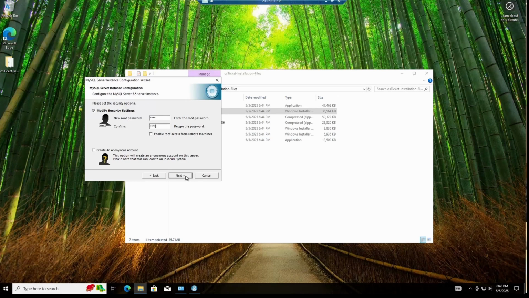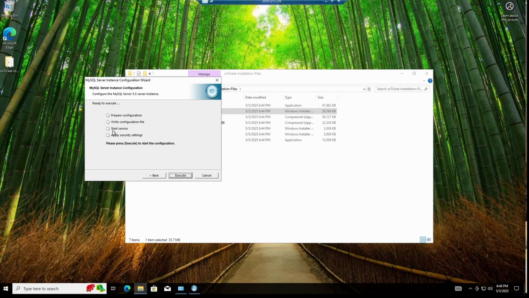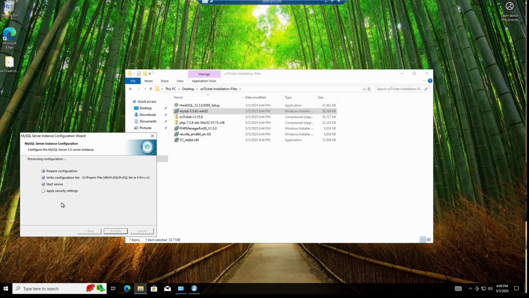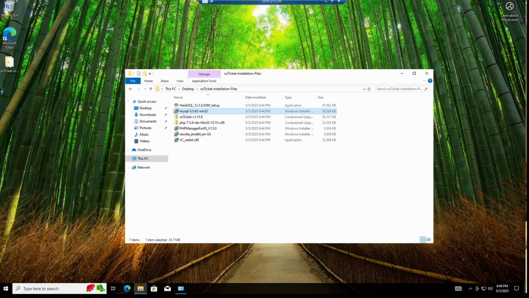Because we're going to use this for the osTicket database. So we want to make sure everything's good, and we're going to execute that. It's going to take a little bit of time. Almost done here. Everything's good to go.